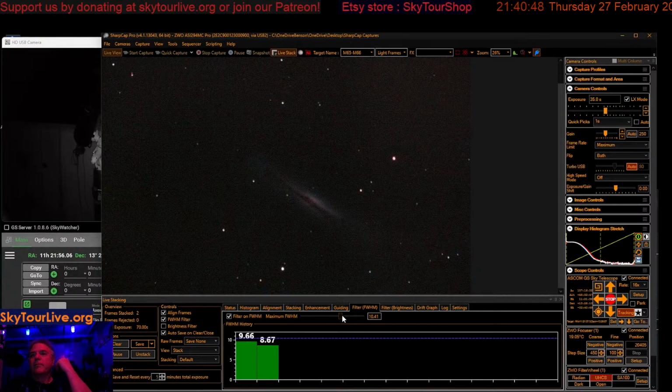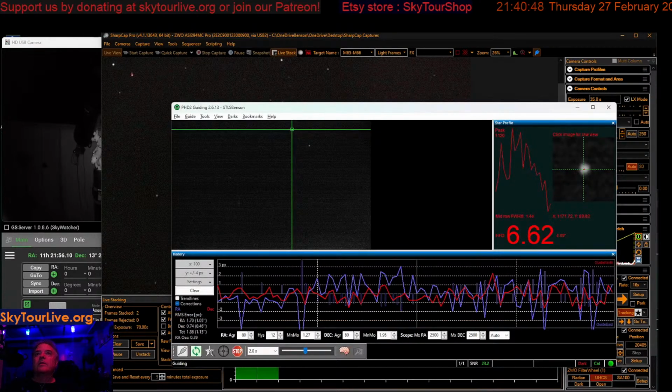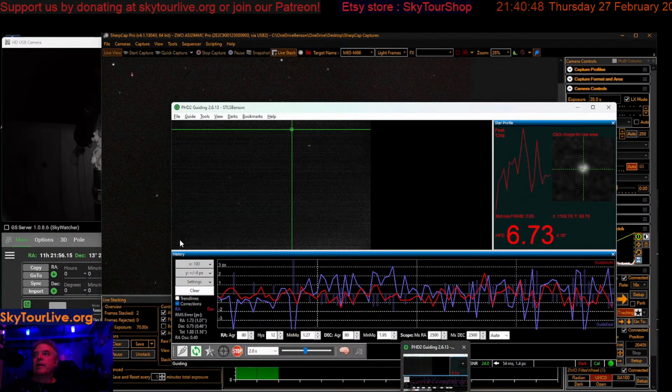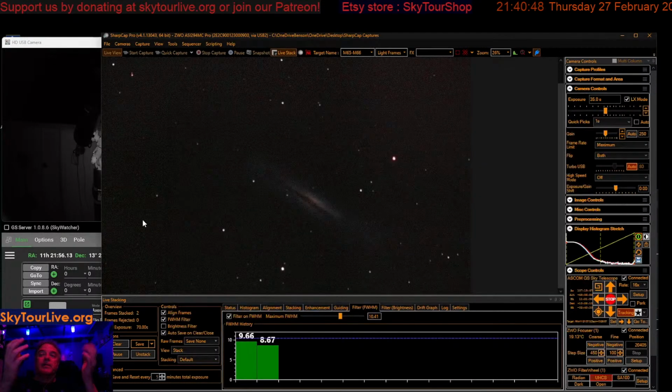Hey guys, thank you for bearing with me and thank you for your suggestions, because some of them seem to have been instrumental in helping us along, because this is a new foray into the guiding realm for me. I've sat at prime focus and guided countless times with a reticle and a very faint guide star many times.